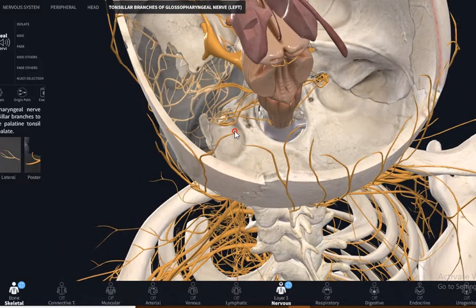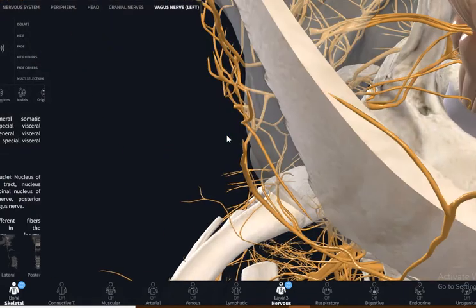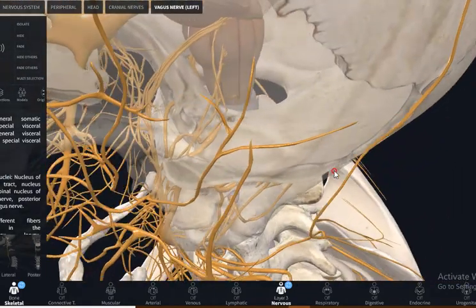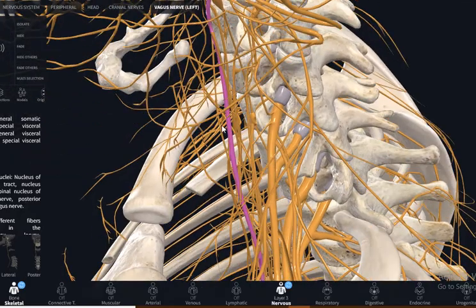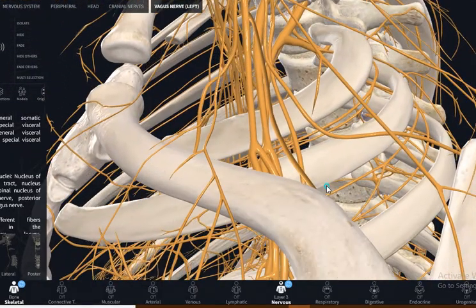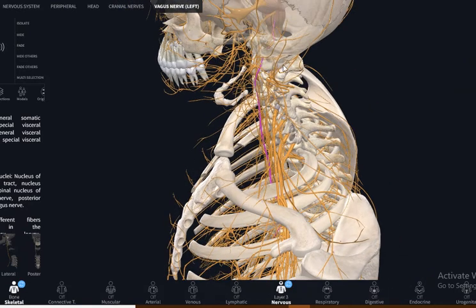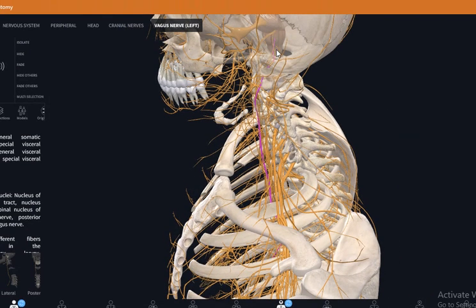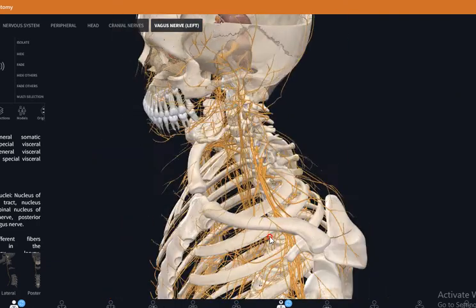The next nerve which is involved here is the vagus nerve. The vagus nerve is going to course in this direction, so it's going to move down and course all through like this. We initially said that the main nerve involved with the transmission of parasympathetic supply for all the thorax and abdomen is the vagus nerve. So you see all through the vagus nerve.